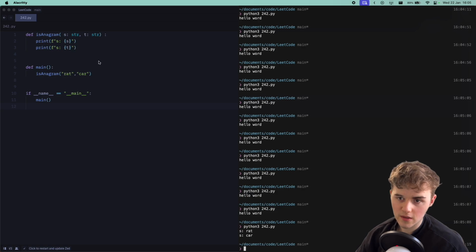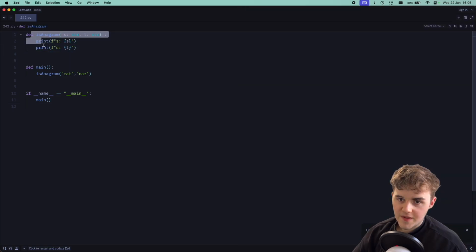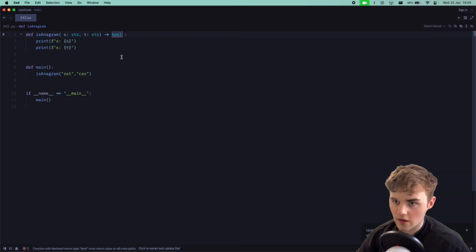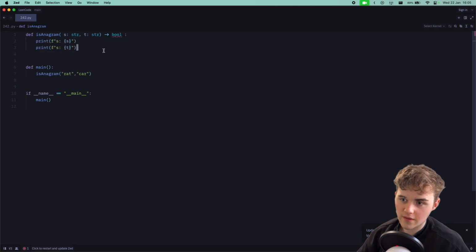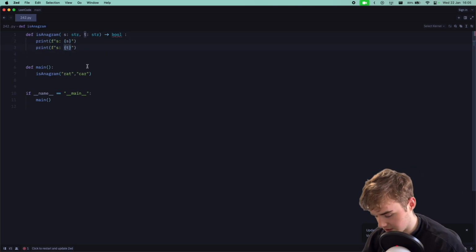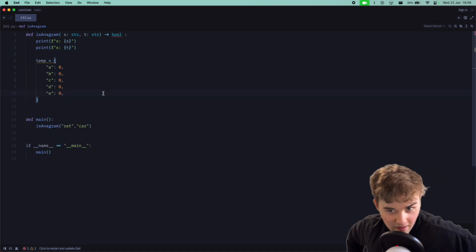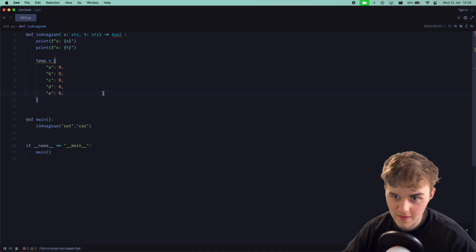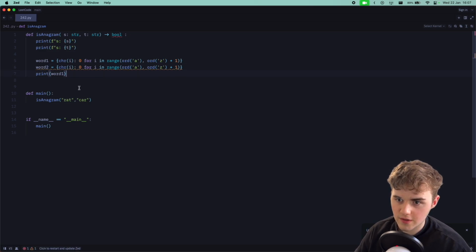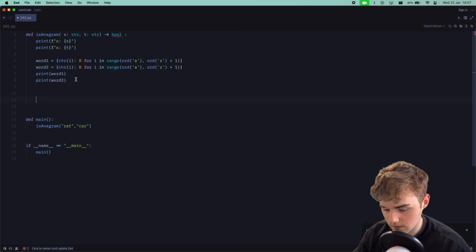Okay, so I'm doing it in my local environment just to make this better. And this is basically the function we're going to be doing. Lovely, Python doesn't care if we have bool there or not. So I'm going to create 2 hash maps. I forget Python does not have a hash map, they use dictionaries, so I'm going to implement that. Perfect, here we've got our 2 dictionaries, and they all have 0.